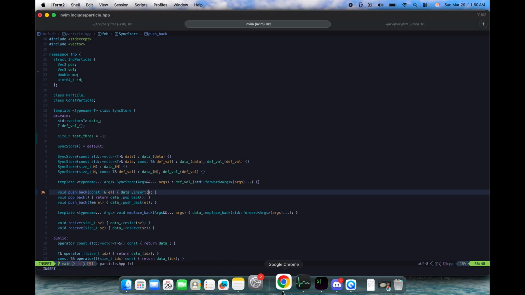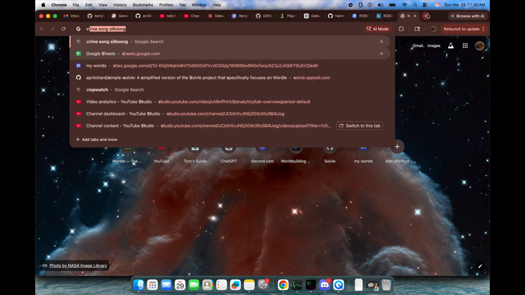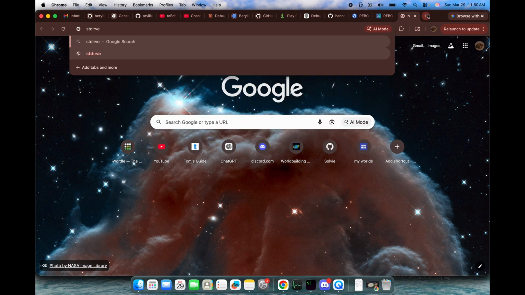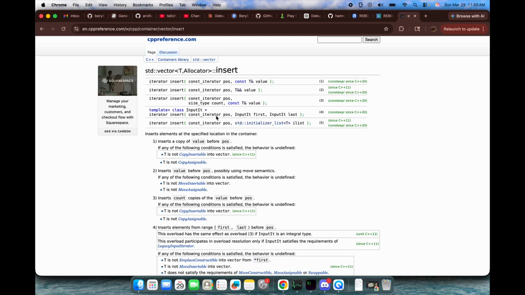Data.insert. How does insert work? Standard vector insert. Okay. Position. Do I really have to make an iterator for this?